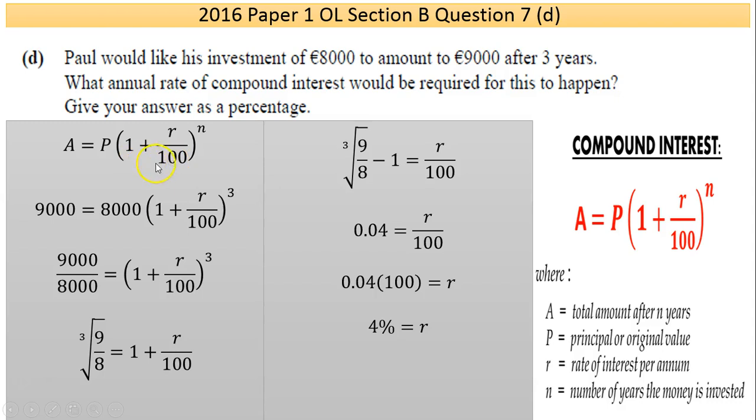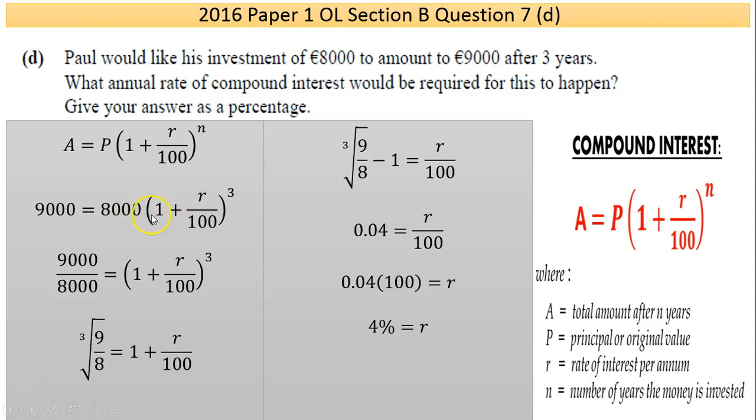So I've written my formula out there. I've copied over the compound interest formula with the different details, but we've covered that in the last question. In this case, he wants to earn 9,000. His principal is still 8,000. You're looking for the interest rate that would provide that 9,000. The number of years is still 3. So in this case, your unknown is R. Now, in algebra, which is what we need to do to find what our R is, we need to move numbers away. Eventually, we want to be in a situation where R is on its own. The best thing to do here is to move the 8,000 first.